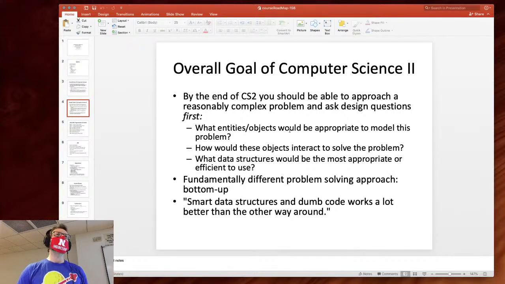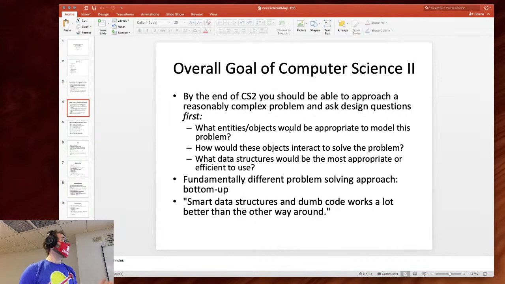And what data structures and algorithms can you bring to bear, these off-the-shelf solutions that already exist? What can you take off the shelf to solve these problems and basically make the problem solving just one or two lines, right? It's a fundamentally different approach to problem solving because it's kind of a bottom-up approach, where you start at the bottom and say, I need this entity, and I can take that algorithm over there and that data structure over there, and I can mix them all together, and I've solved the problem, right?